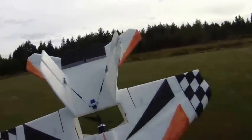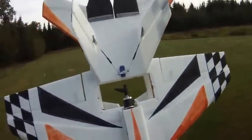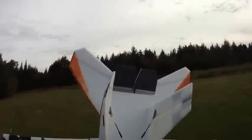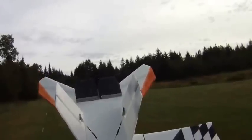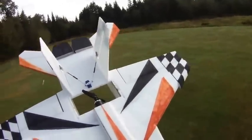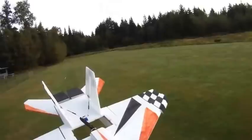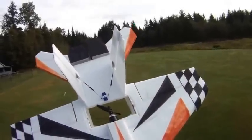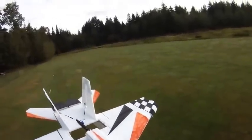Hey everybody, continuing my testing on my different motor and prop setups on my F18 RC Powers F18 version 3. Today I'm testing out the Power Up Zoom 450 motor from Heads Up RC, 2200 kV motor. It's quite a bit heavier than the other motors I've tested, and I had to put in a 2200 battery to get my C of G right. So this plane is just over an ounce and a half heavier than any of the other configurations I've tested. So we'll see how it goes.